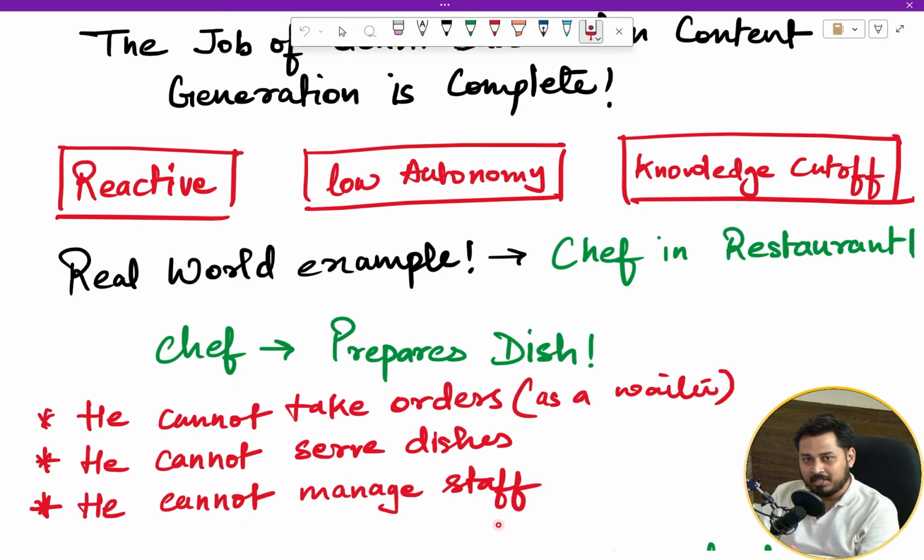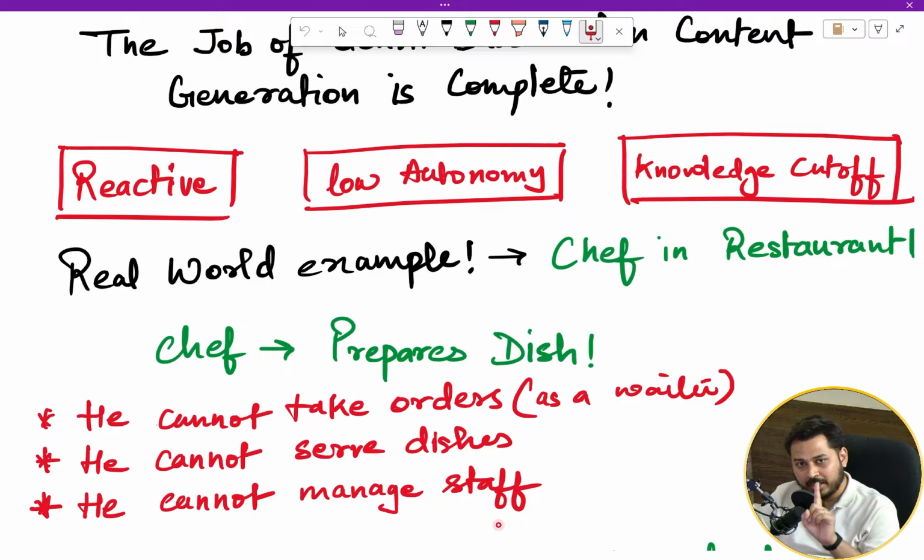Similarly, Gen AI basically only generates the content. Understood our point? Now, for example, if you ask ChatGPT to buy stock if a particular stock price is met, and send me a notification by email about it, ChatGPT won't be able to do it, because ChatGPT cannot go to multiple different applications and do it.